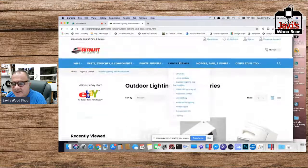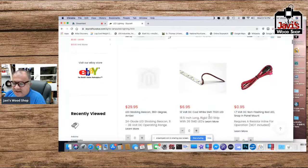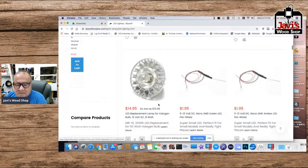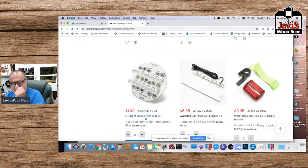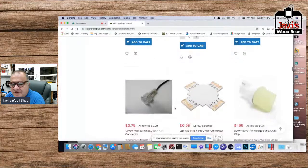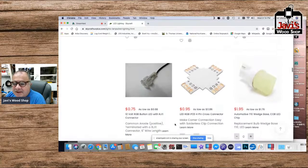Now, let me see LEDs, because I plan on doing some major lighting around the house. Let's see. Cool white. Halogen bulb replacement. I wouldn't mind replacing a few of the bulbs in the RV, so maybe if they got a decent price on there, I'll pick some of those up. Cross connector.